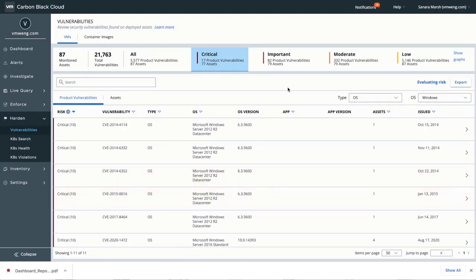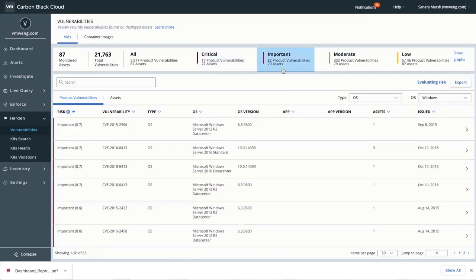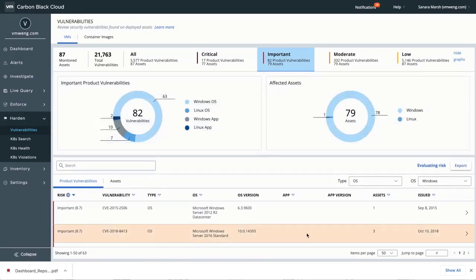Many traditional endpoint assessment or vulnerability assessment tools, what they will do is when a vulnerability is identified, they will need an engineer to create a signature. Then they will push that signature out to the customer environments, and then it is up to you, the customer, to actually schedule that scan. Carbon Black does it differently.